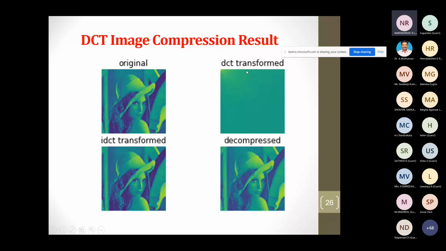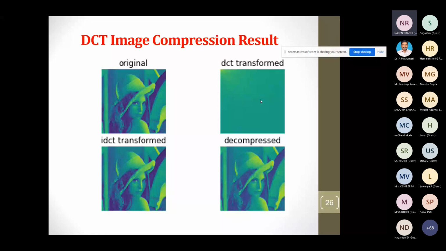Now I have taken only the top portion of this DCT, 100 by 100 only, from this DCT transformed value. Not all the values, only the top portion. After applying the DCT, we took the top portion, and the rest of the values were made 0, and we reconstructed the original image, and that is called the decompressed image. After the compression, we make the manipulation to get the original values again. This is what compression is all about. Only the top portion 100 by 100 is enough for me, not the rest of the values. I assumed that all of them are 0.